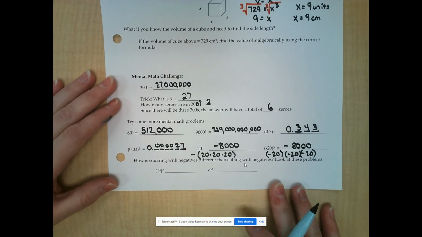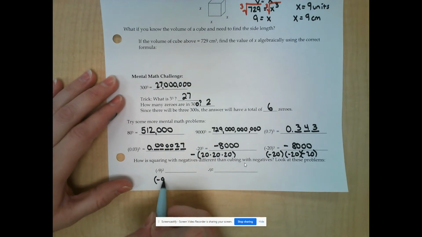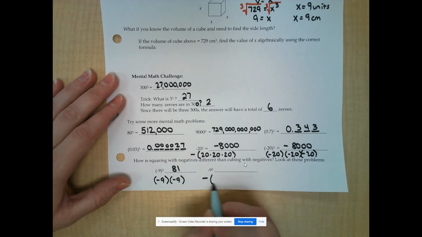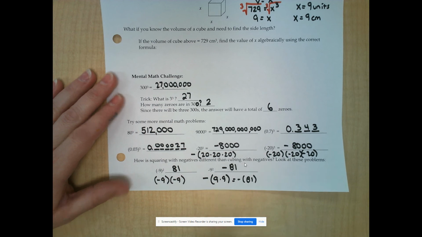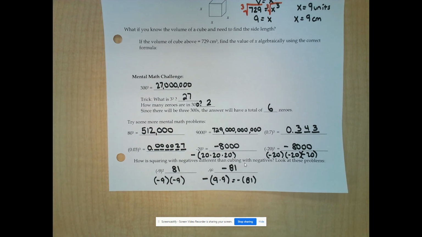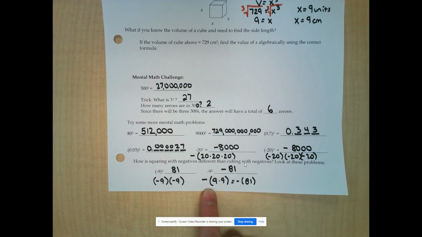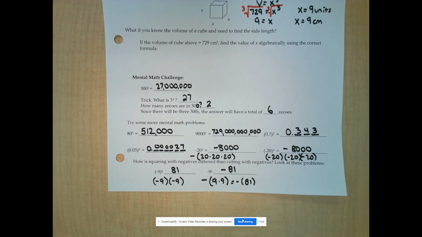How is squaring with negatives different? Well, this first one, because it's in parentheses, negative 9 times negative 9, negative times negative is going to leave you with a positive 81. And this one has the negative out in front, and you're going to do 9 times 9, which is 81 in the parentheses, or negative 81. So it makes a difference when you're squaring. The final answer will be positive if it is a negative 9 times a negative 9 inside the parentheses, and it will be a negative if the 9 is negative but without the parentheses. Happens to be that in cubing, doesn't matter. See you in class.